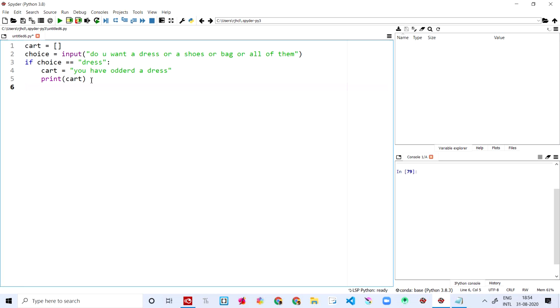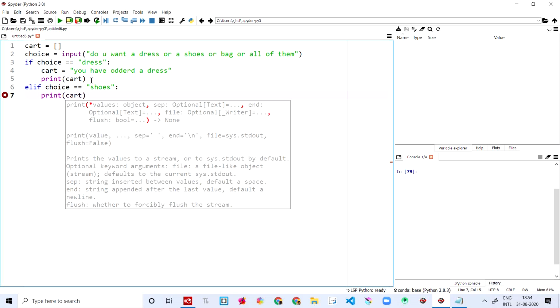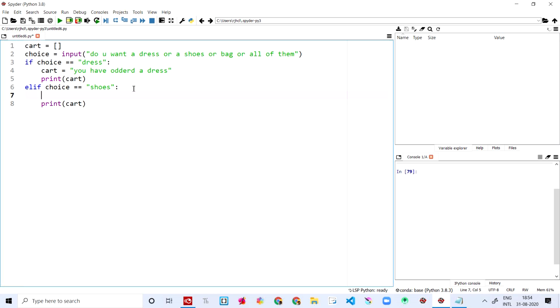Let's come down and say else if choice is equal to shoes, then print out cart, and cart is equal to you have ordered a shoe.